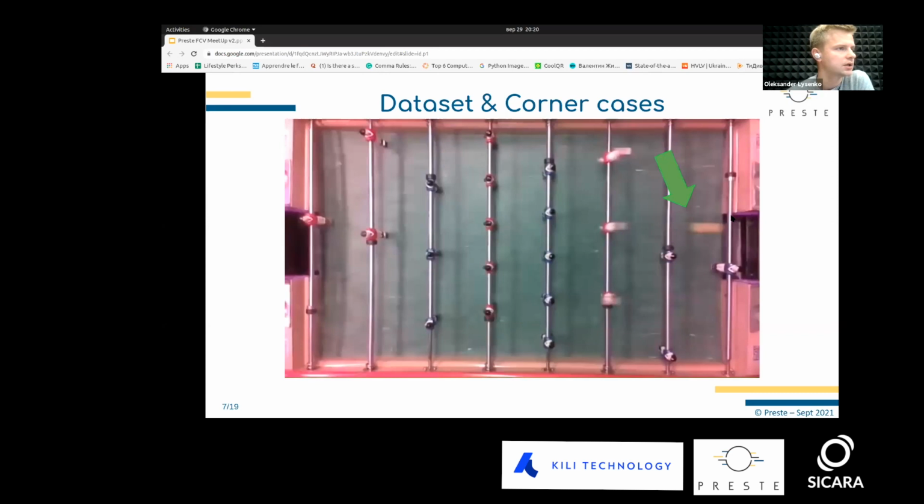Okay, let's move on. So here we'll show you several examples of corner cases.